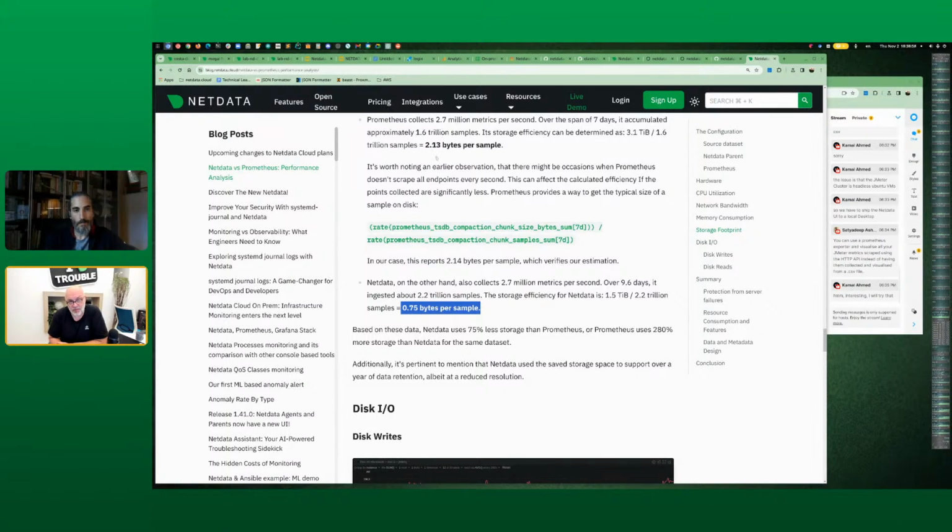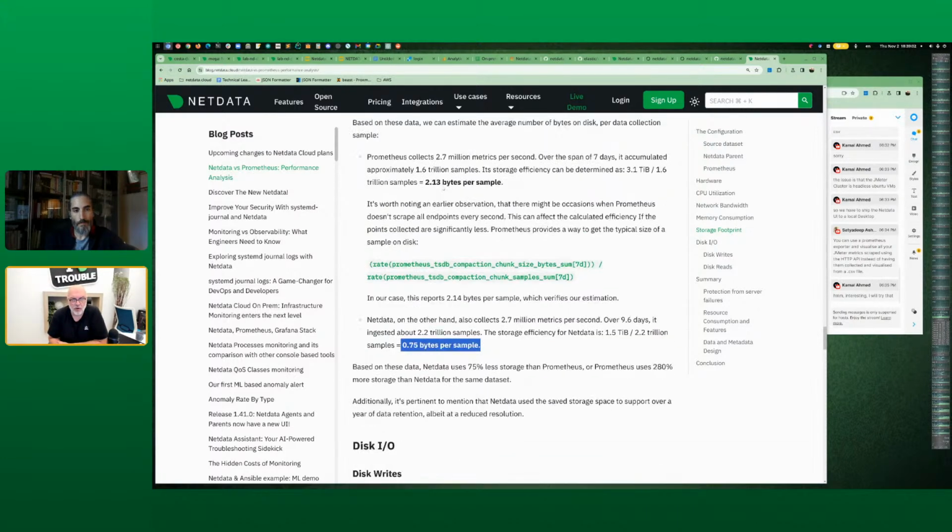I know that Prometheus has another mode with compression, or I don't know how they call it, to give you 1.3. So this 2 point something can become 1.3. But this means even more CPU utilization for Prometheus, because they will have to compress everything.